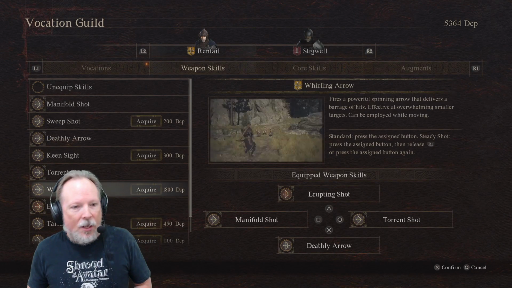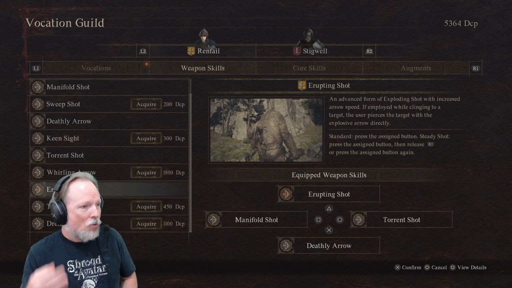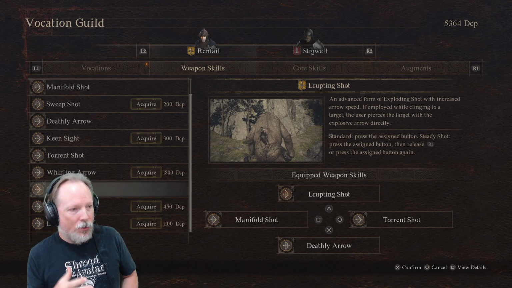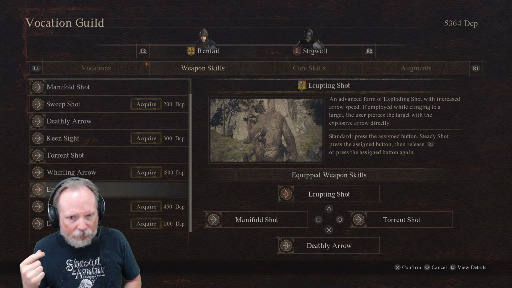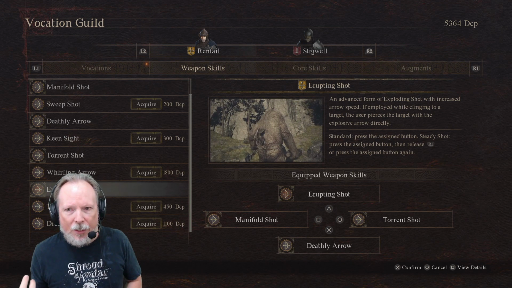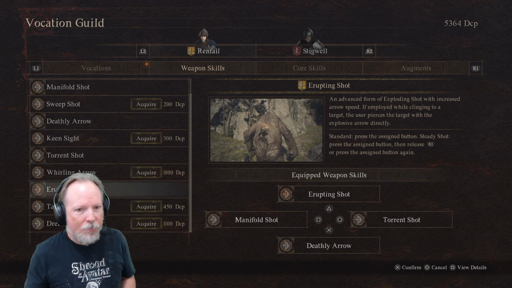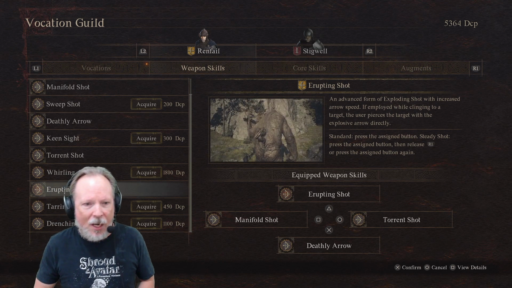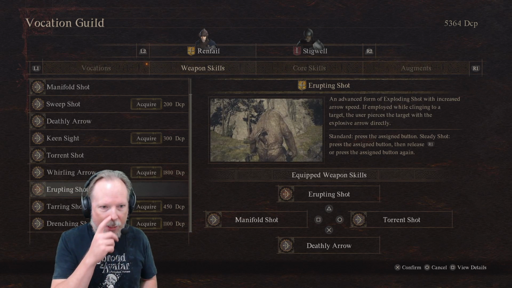So the big thing to know is that your Tarring Shot, Drenching Shot, and Erupting Shot all require special arrows to use, so you'll need to find those at vendors. You also loot them along the way. I don't know that I've come across any recipes to make them yet, but anyway, these ones require arrows. Just remember that.